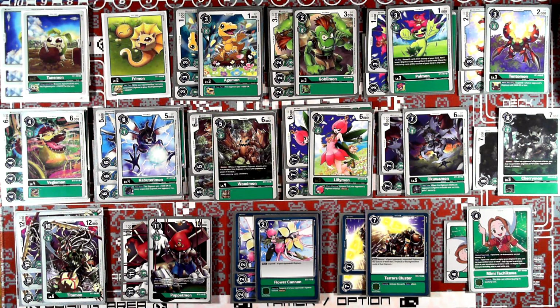Yeah, so he's an ultimate that if you need to use him as a blocker, you can. Otherwise, he's an offensive option that will not cost you memory. Just going to double back to Kabuterimon real quick. He has the inheritable that your Digimon get plus 1,000 for every suspended Digimon your opponent has.